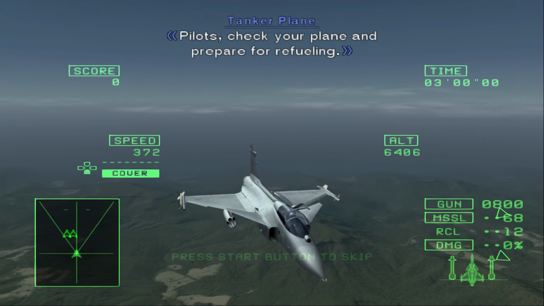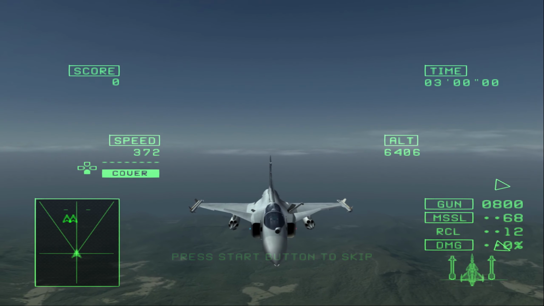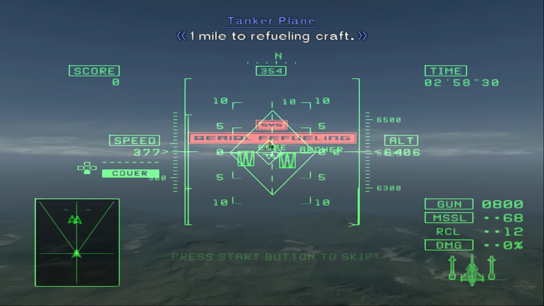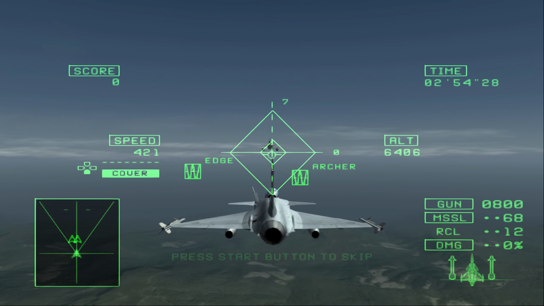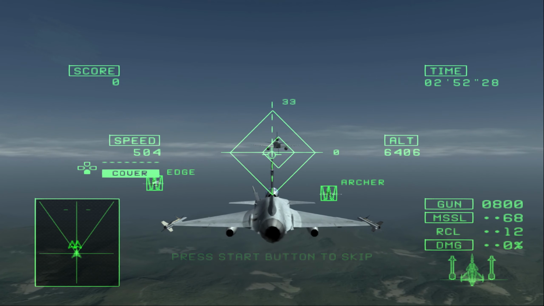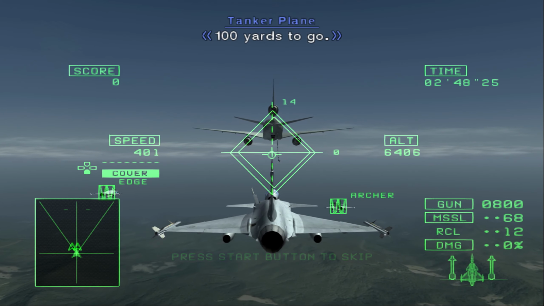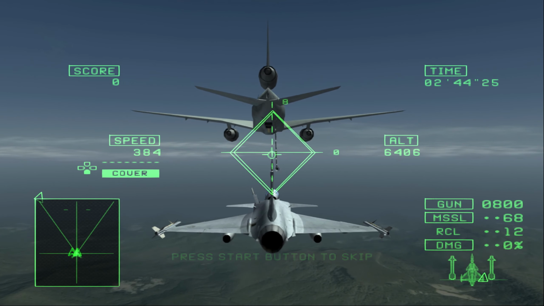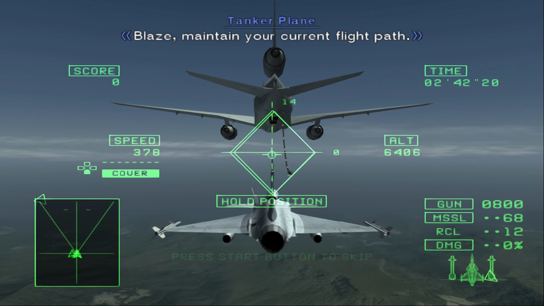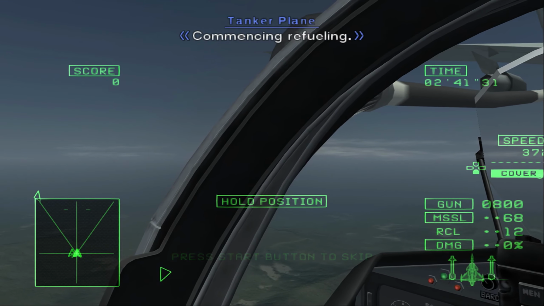Pilots, check your plane and prepare for refueling. 1 mile to refueling craft. 500 yards to go. 50 yards to go. Blaze, maintain your current flight path. Perfect, Blaze. Commencing refueling.